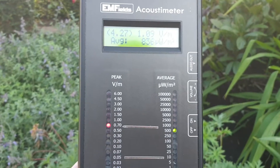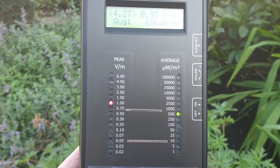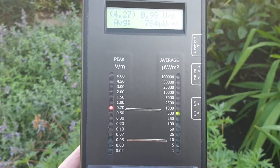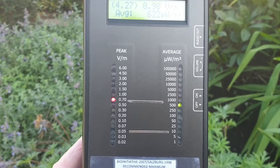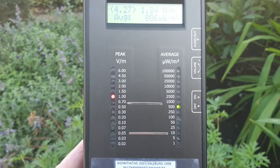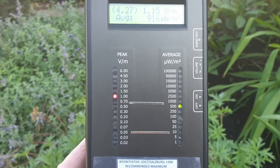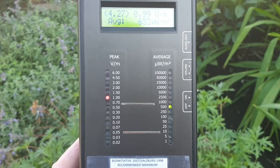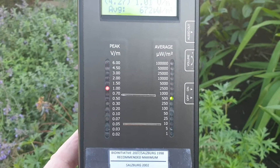The readings here show a peak of 4.27 volts per meter, which is into the red on the peak scale. And the average is coming out at around 7.50 to 7.70. So we're pretty close to the maximum recommended level here, and these levels are for continuous exposure. It's acceptable to have short-term peak exposures higher than this, however this does seem to be at or above that level most of the time. So these are the levels outside the city chambers in George Square. Let's move on and see how things are elsewhere.